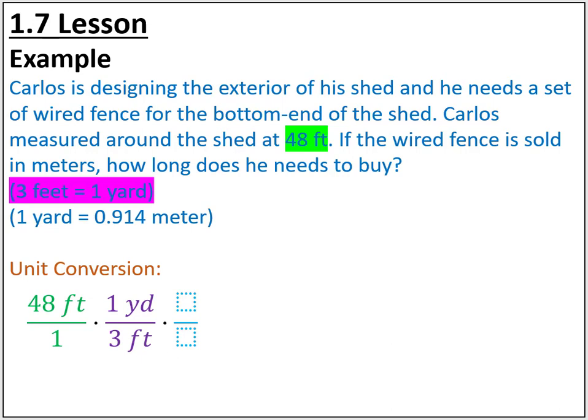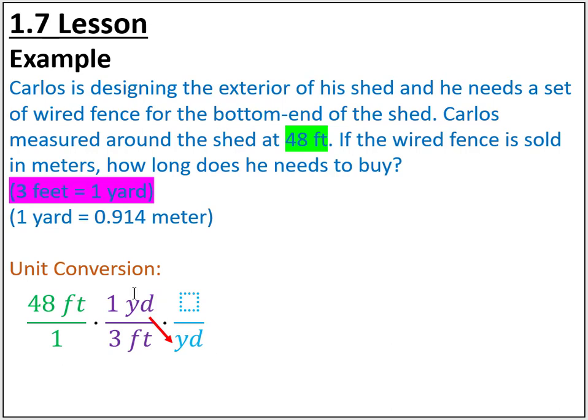Now we're going to follow the same process as what we did from the first fraction into the second fraction. We're going to repeat the process. Here we use the second fraction as our starting point and input into the third fraction. Just like the first one, we're going to use the information from the numerator of the second fraction and input it into the denominator of the third fraction.